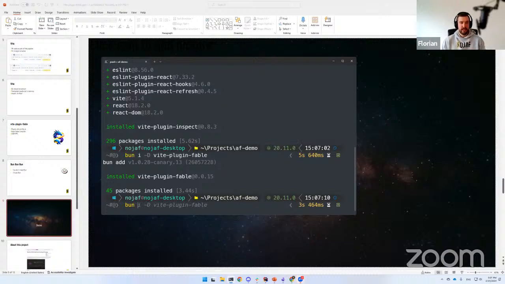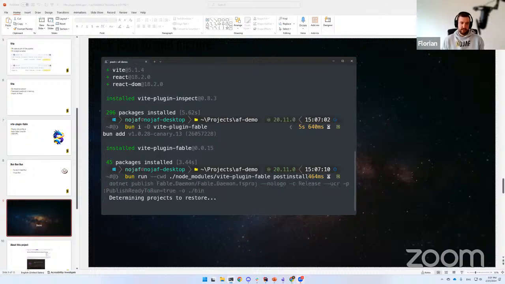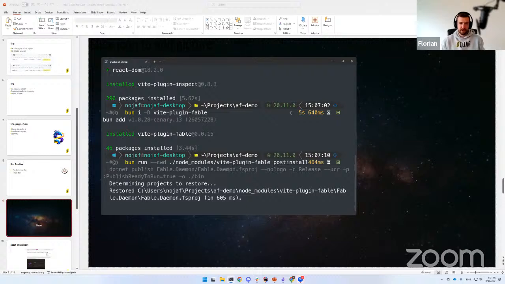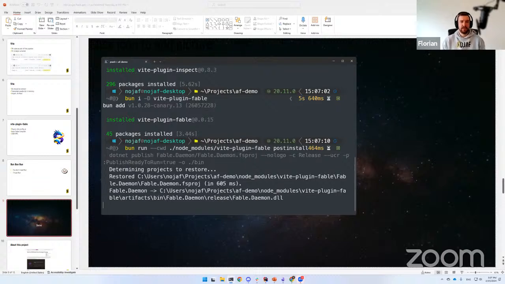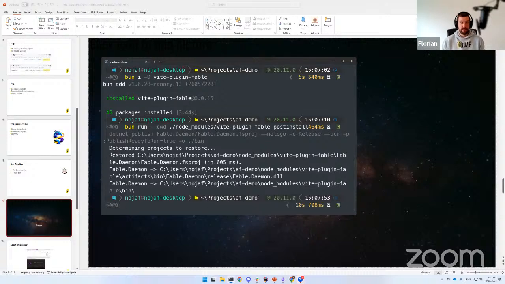And the Vite plugin right now does require you to run the post install script of the downloaded node module. So this is strictly a Bun thing on Windows. And what this will do, the post install hook is actually going to compile some F# code, which will create a binary that's then later used in the plugin to spin up the .NET process to really communicate with the .NET side of things.